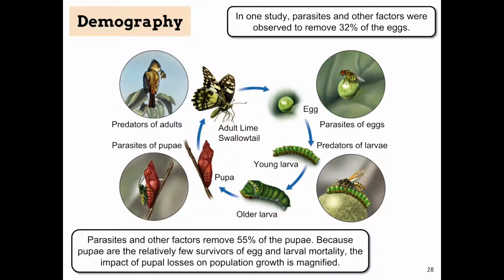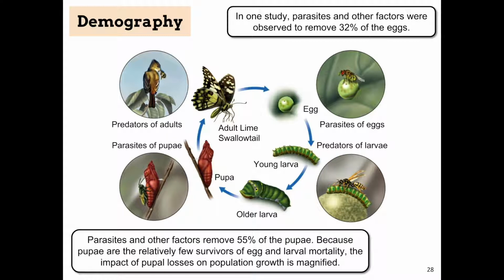Let's study the size, structure, and distribution of populations over time for the lime swallowtail butterfly that has been studied in Southeast Asia, where it's native. Because that investigation of how it grows and how it lives in Southeast Asia might help us better predict the population dynamics of the species in the coming years as it spreads through Hispaniola across the Americas. The factors that cause insect mortality commonly differ from one life stage to the next.